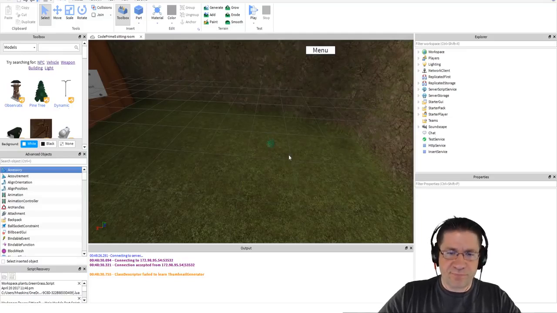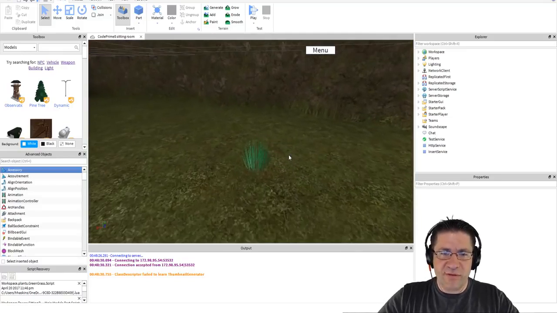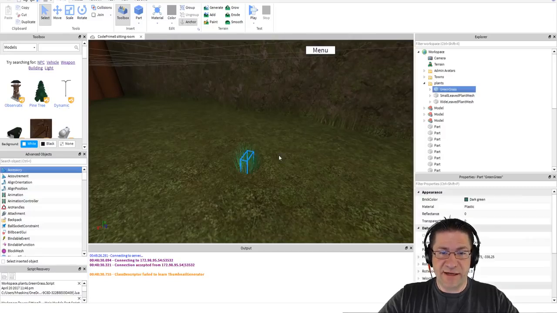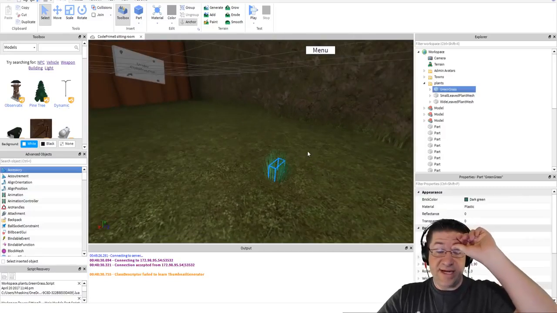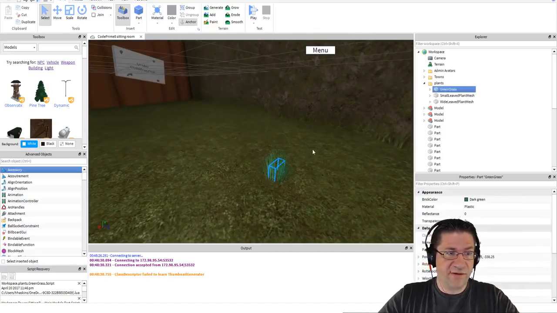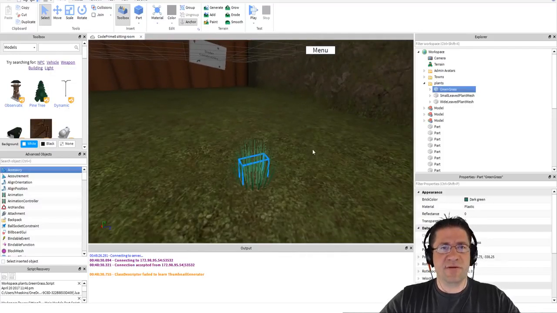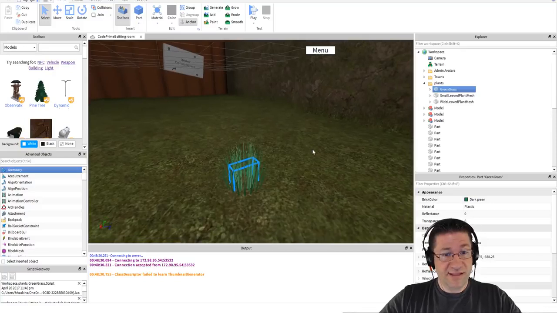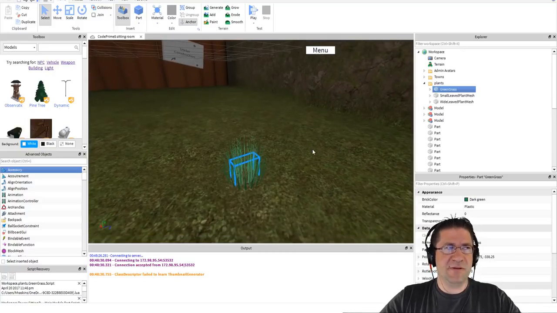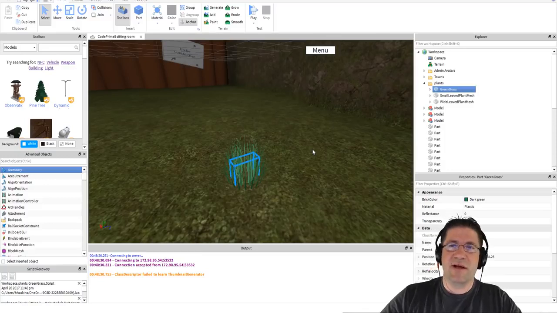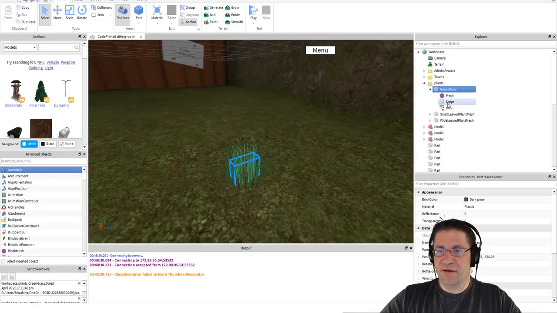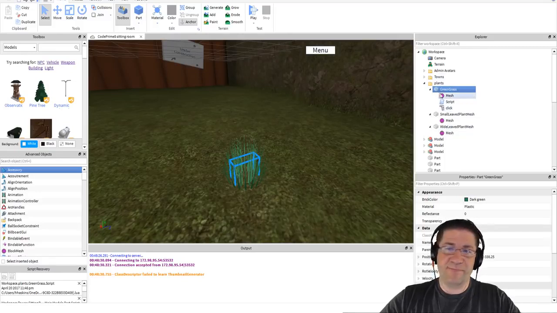There we go. Okay. So what I've been wanting to do is this right here is a green grass model. It's one of the free models that I found over in the library. And it came in a set of 3 different items. This is the one I'm going to be playing with today, but it was really weird because there were some items in there that said like you've been owned and blah blah blah. Anyhow, I've cleaned those up and taken out the bad stuff, and that's what we have right now.